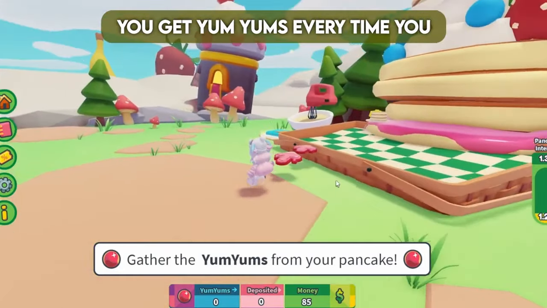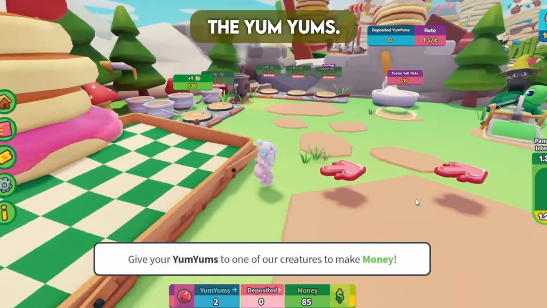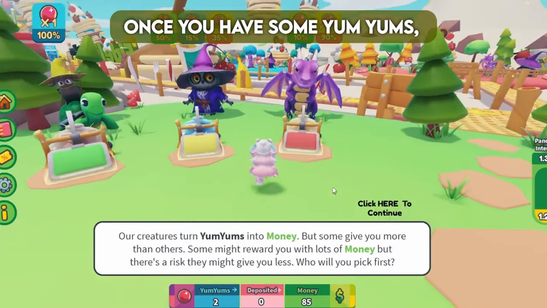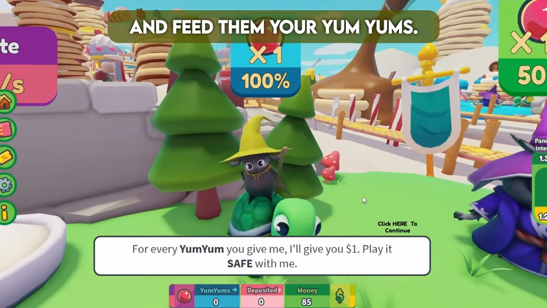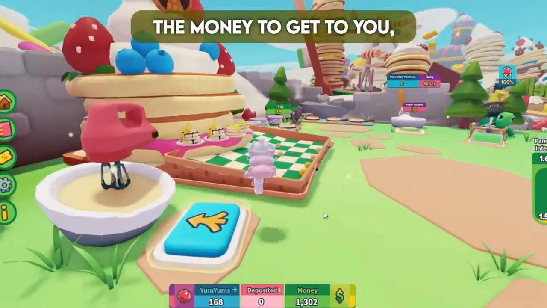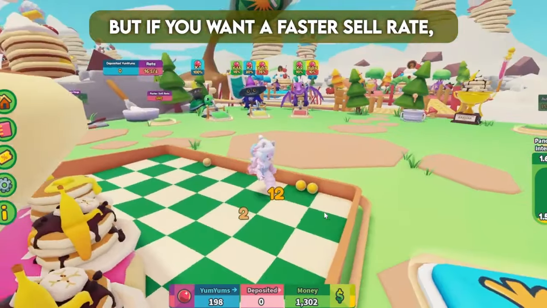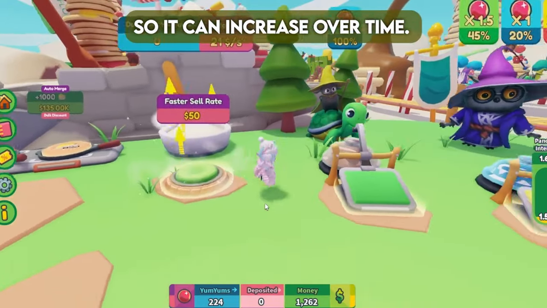You get yum yums every time you make a pancake, and you can come over here to collect the yum yums. Once you have some yum yums, come over here to these creatures and feed them your yum yums. You will then get money. Now, it may take some time for the money to get to you, but if you want a faster sell rate, you can buy it over here, so it can increase over time.